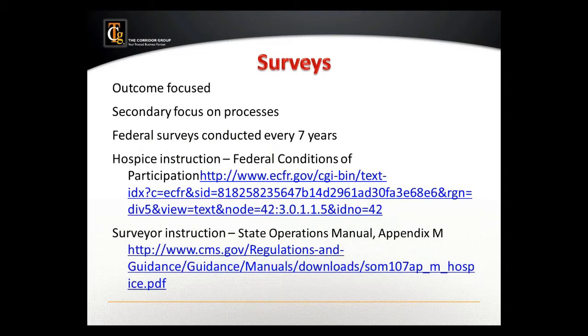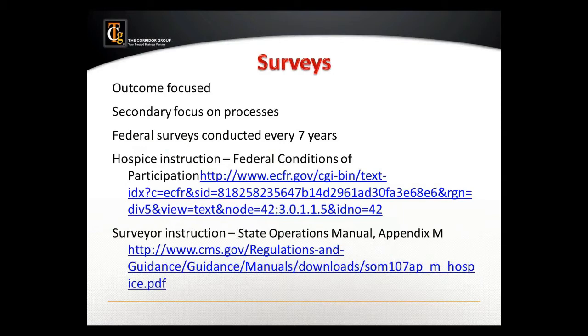You will see that your hospice's outcomes, which really means your hospice's quality patient care, will improve when the tools that you have available, such as the plan of care and the assessment, are used properly and more frequently in your organization. And then hopefully once every 7 years when you're surveyed, you're not going to have a problem with your plan of care. But the survey is like a test for us or a performance evaluation, and when you're not receiving feedback, you don't always know how you're doing.